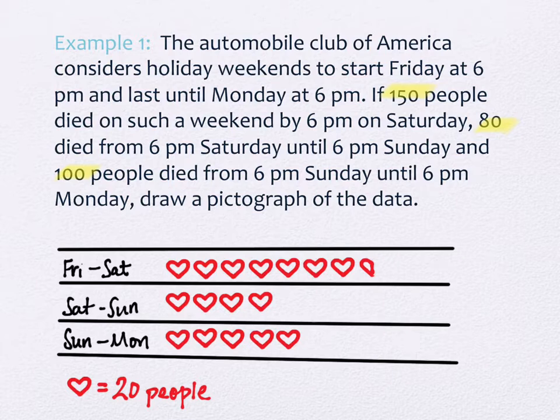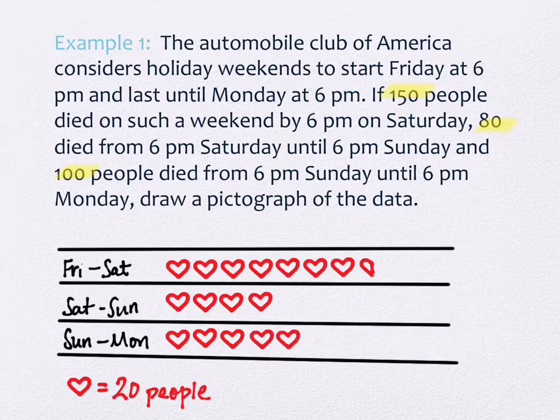We're missing one thing that I haven't mentioned yet, so I'll mention it now. Every graphical image we draw in all of these sections of material in Chapter 10 needs to have a title. They need to have a title and a key when necessary. We've already done our key. Our key was that the heart represents 20 people. So we've done that. But we need a title for what this is representing. You can put it on the top. You can put it on the bottom. You can put it on the side. I don't care as long as it's there.